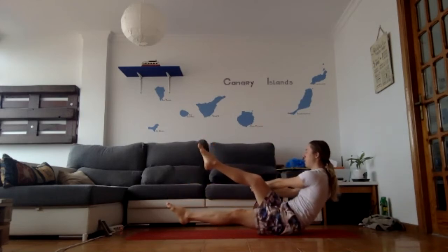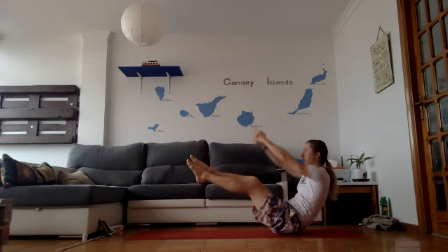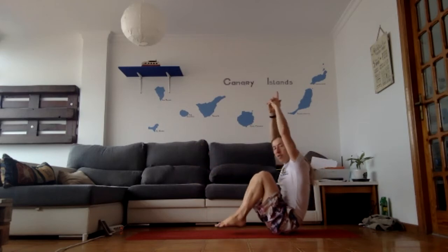Express the gratitude throughout the class. This will give you energy. Twist towards your right for three, two, and one. Inhalation. Bend the legs, arms up in a forward twist. Hold for three. Remember that the most energy-draining actions come from your mind. So if you're worried, have any doubts, this takes your energy from your practice.